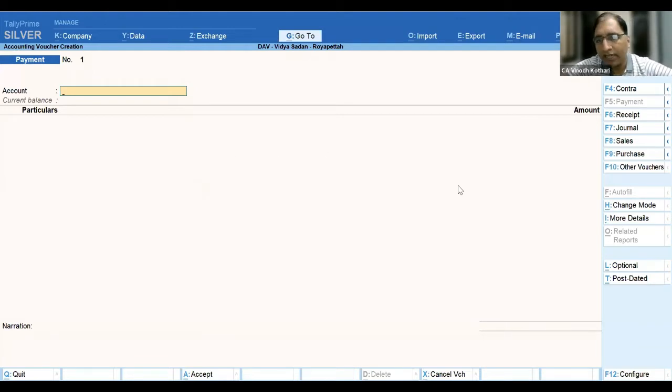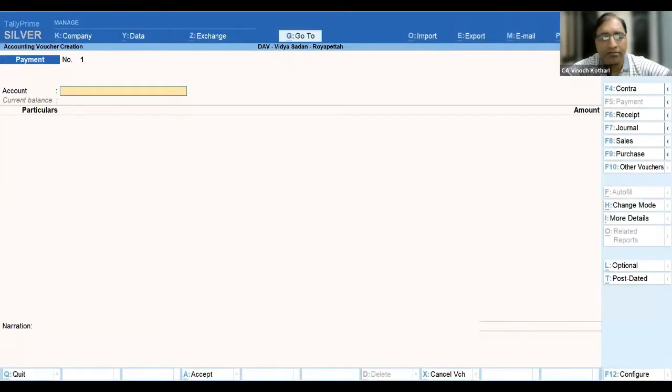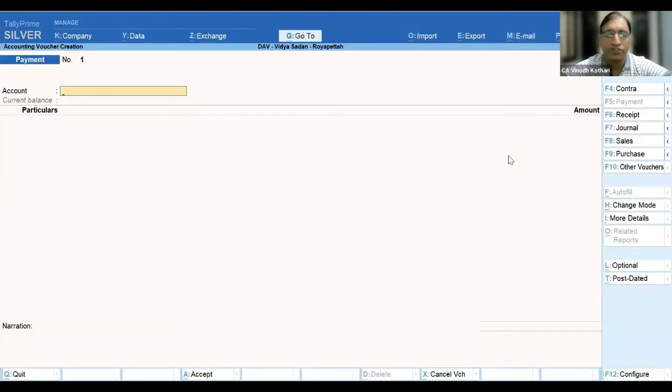Now, what are the voucher types I have said? Can you see somewhere what is the shortcut key? On the right hand side, there are certain shortcut keys. It is called the button bar. To change the date, what is the shortcut key? Very good. F2 is the shortcut key. Then to change the company, what is the shortcut key? You will not use this unless 2 or 3 companies are open. Then you want to toggle it, so we use this F3.